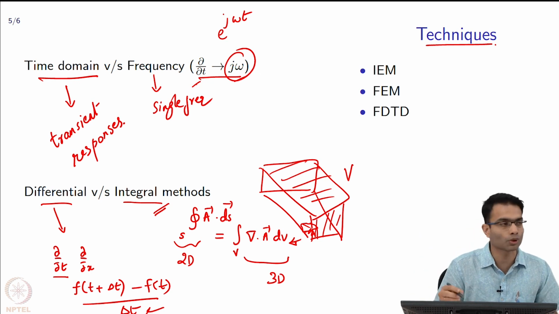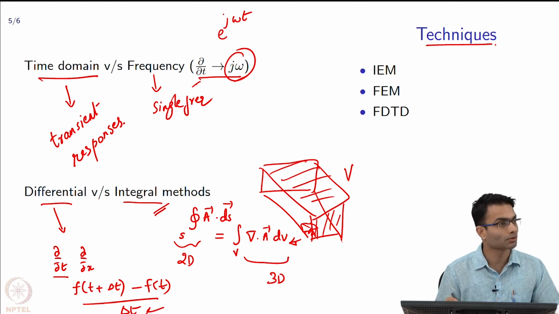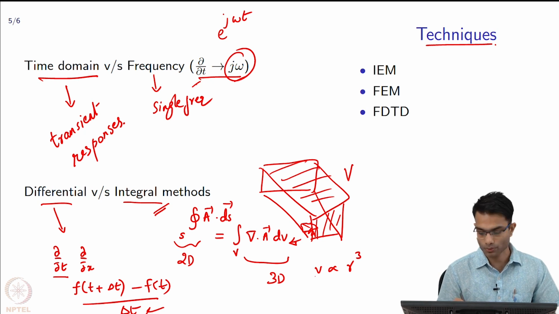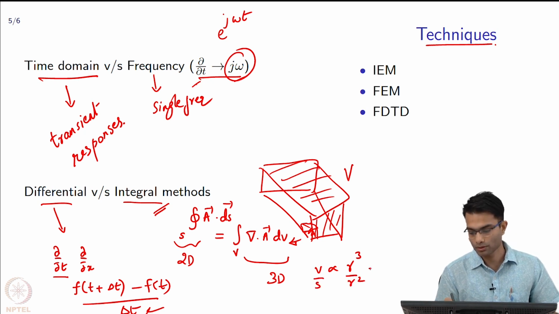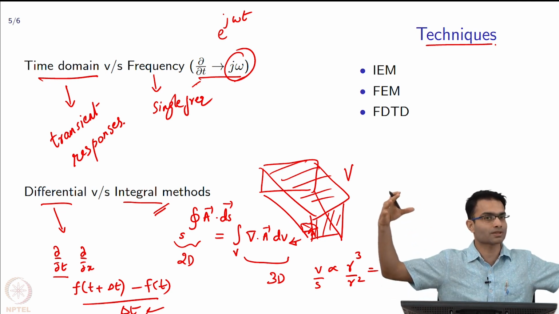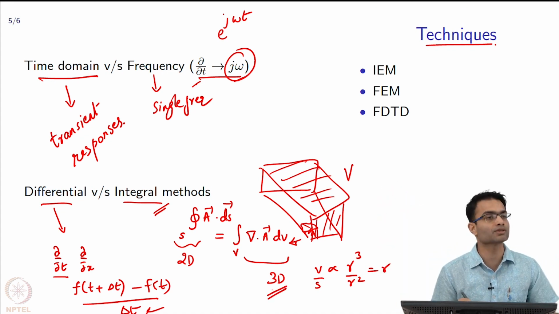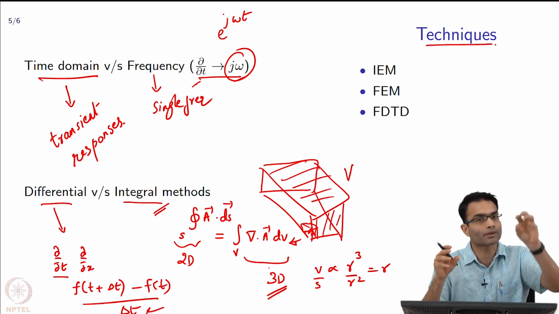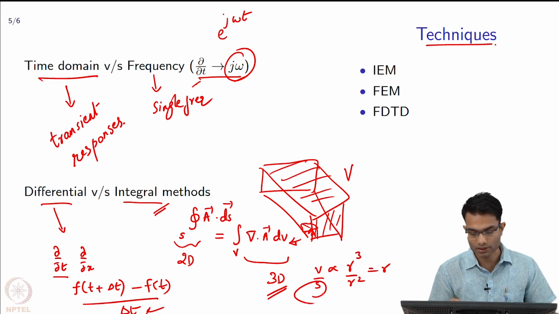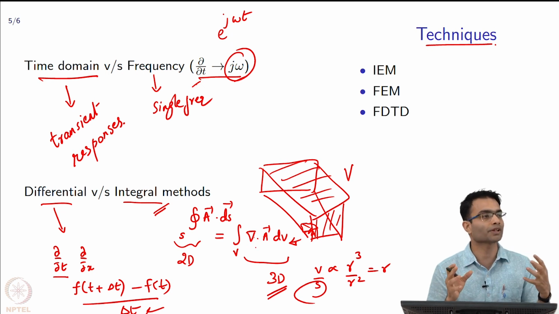So let us look at the volume of a sphere, for example. What is the volume of a sphere proportional to? R cube. What is the surface area proportional to? R squared, right. So as R increases, as I go to a larger and larger object, which number is becoming larger? Volume is growing larger. So the cost of doing this is going to become more and more, because the little cubes that make up that volume are increasing at a much higher rate than the surface area, right. So these kinds of tricks help us to save a lot of computational time, right.